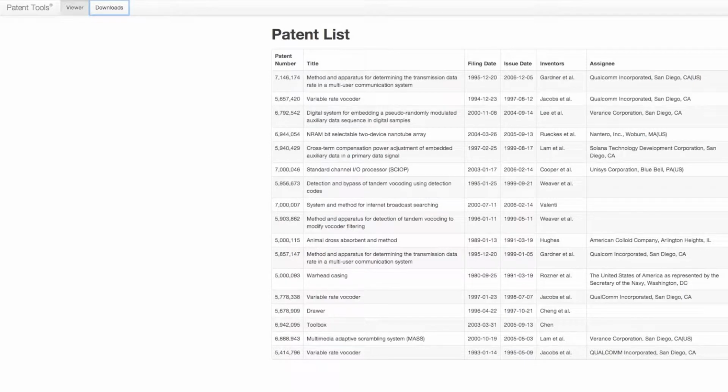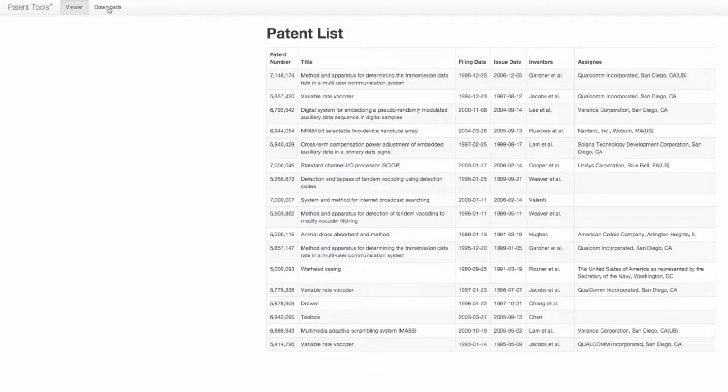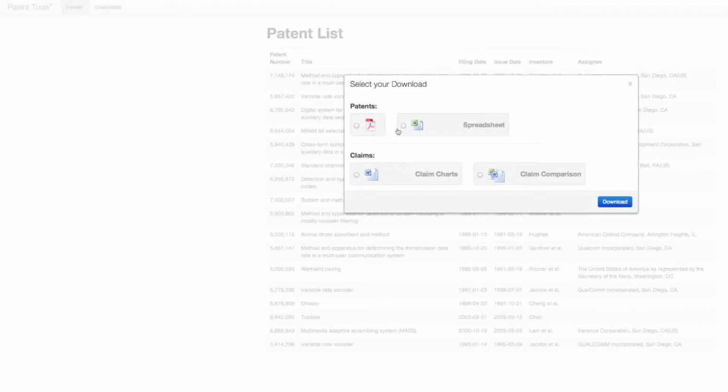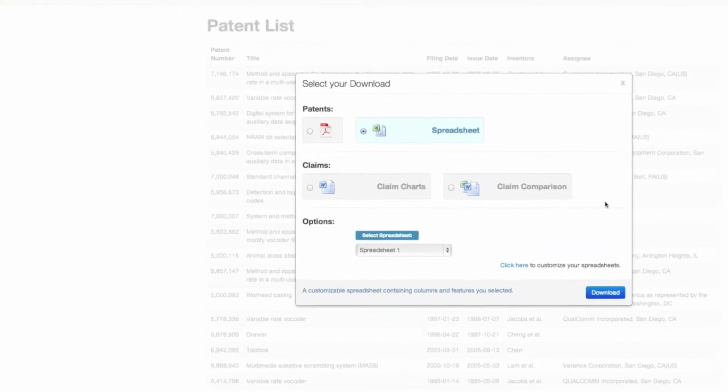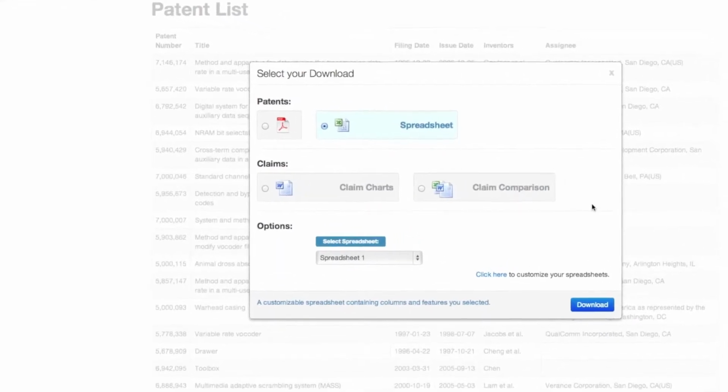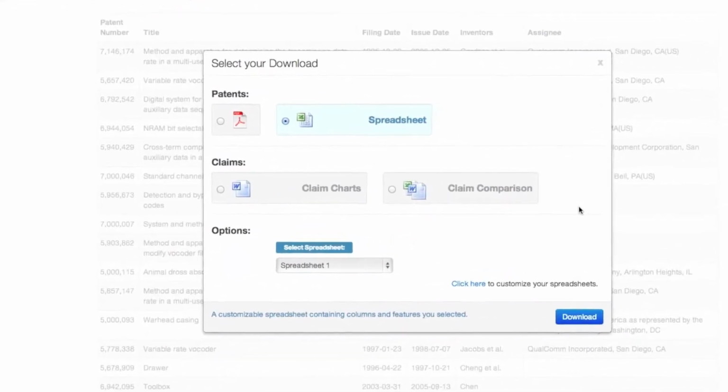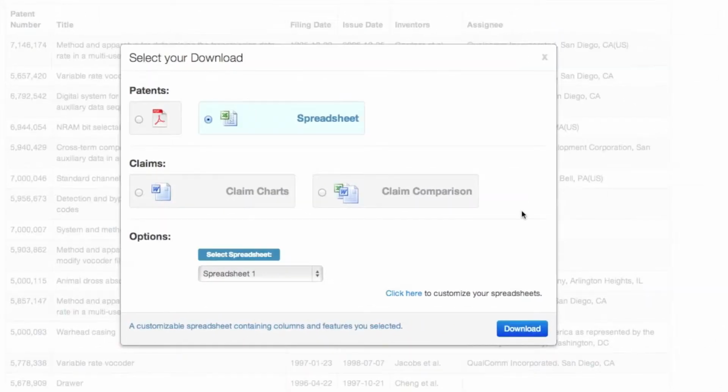Before you download the spreadsheet, you can take a quick look to see that this is the group of patents you're interested in, and that you don't have a typo or anything unusual. Click Download and choose Download Spreadsheet. For most users, you know exactly the fields you want to see and in what order you want to see them. It makes sense to set up your own customized template. Let's do that now. I will set up a template that is suitable for IP portfolio management.